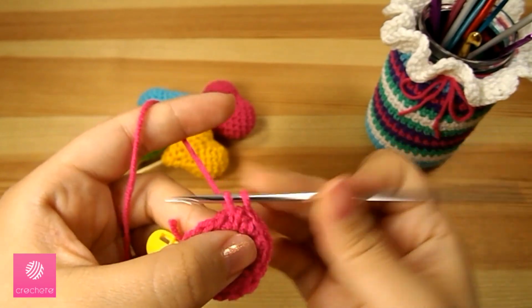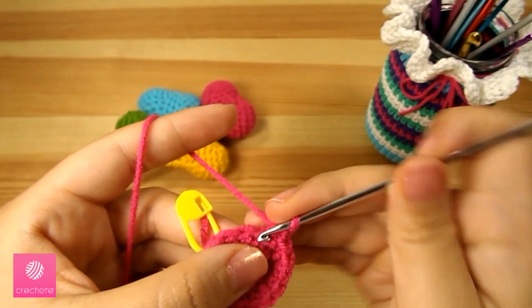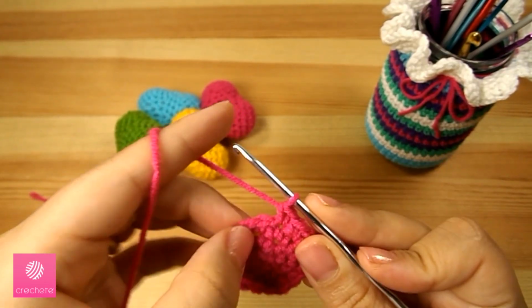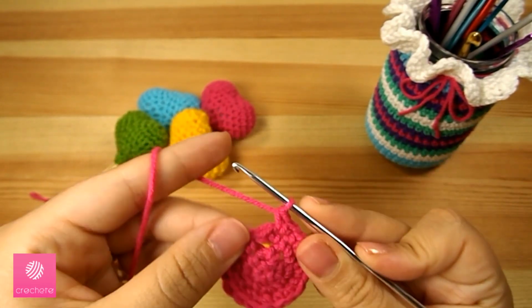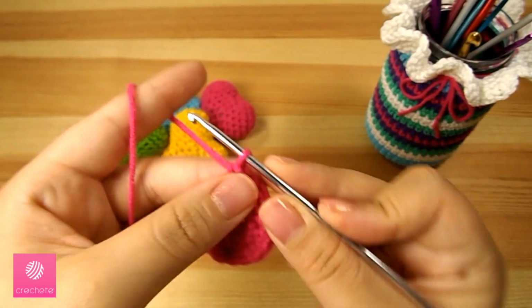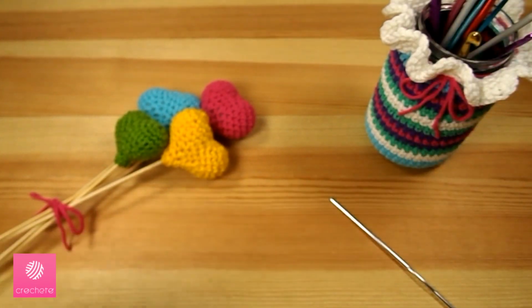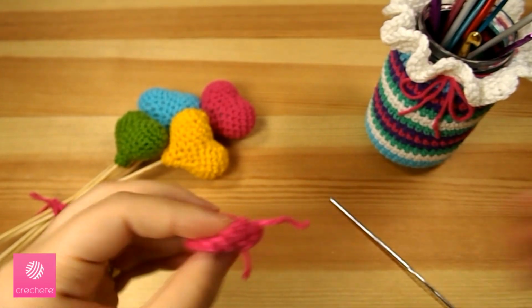Two stitches. Individual. Then 2. Individual. Then 2 stitches. And this is the last stitch. Now the first circle is completed. Cut the yarn. We'll do the second circle exactly like this one.